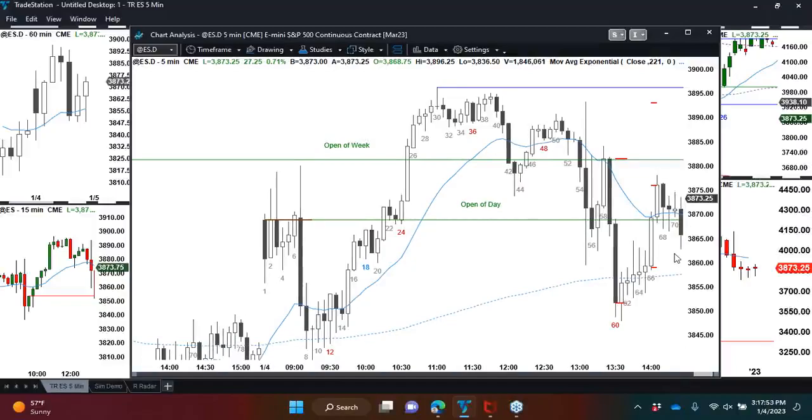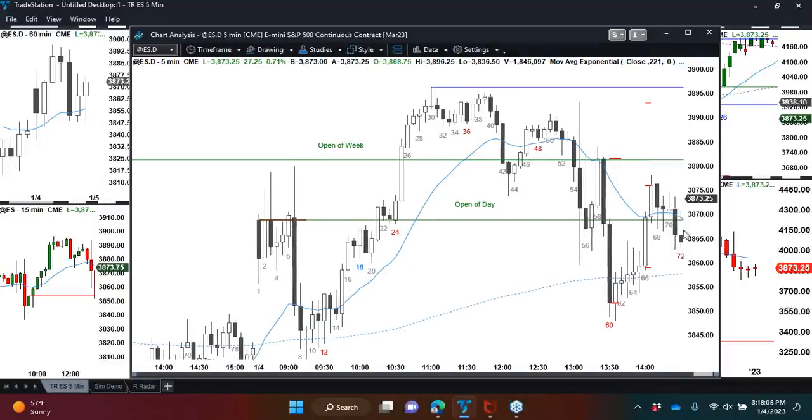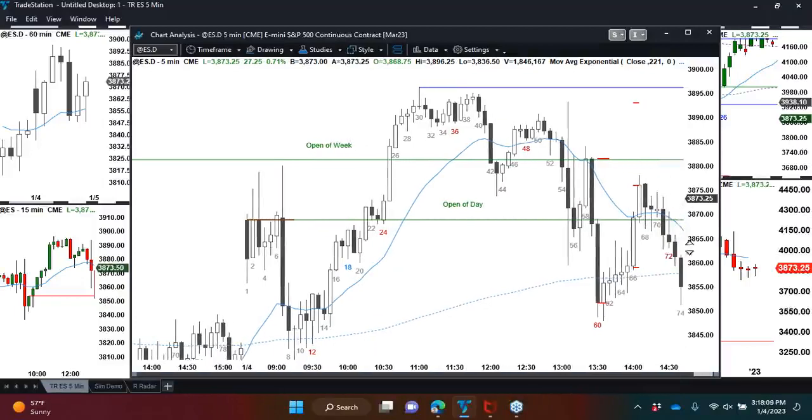For the bears, they see the bulls see 2 legs down, 69 and 71. They want 72 to be a bull bar closing on its high, and for the bulls to get a second leg up. But the bears instead got an inside bar, so you can argue it's a breakout and follow through bar, and they started to sell off into the close. Some bulls would buy the 66 low, betting on a second leg trap, leg 1, pull back leg 2, and they'll buy this low, use a wide stop and scale in lower.